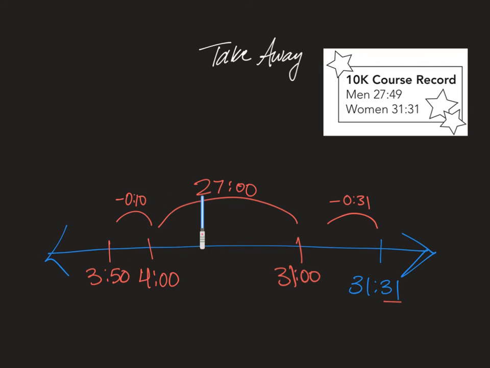And now I've taken away 27 minutes 41 seconds. So I need to take 8 more away. Make my last little jump of 8 seconds. And now when I take 8 away from 50 seconds, that leaves me with 3 minutes 42 seconds. And that's my answer. 3 minutes 42 seconds.